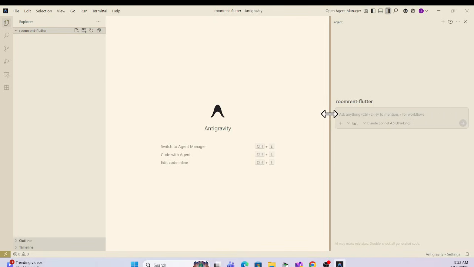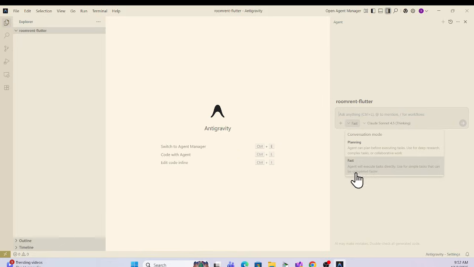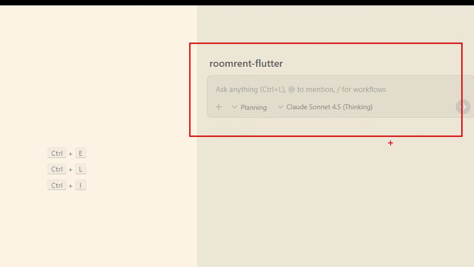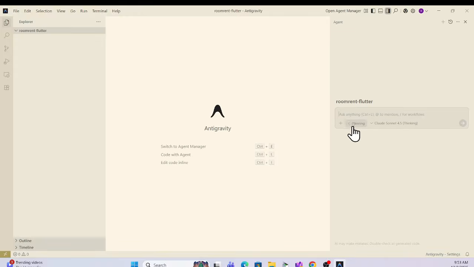And then the next step: first we have to do planning. For that we have to select planning, so that based on our prompt and our description, it will create a plan. Once we review that plan and are good with it, we will proceed with the implementation and build the application, right? That's why we have to set the plan. And we will also use the latest model, which is Gemini 3 Pro. And as of now this is free, so I'll use that.